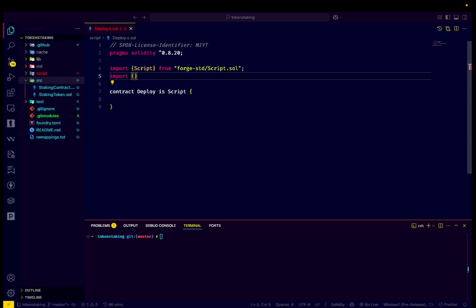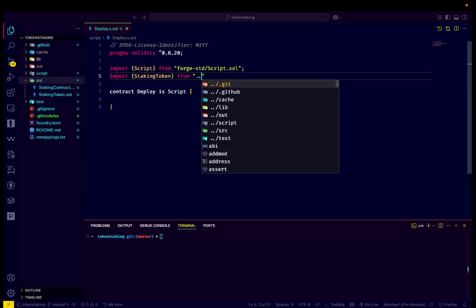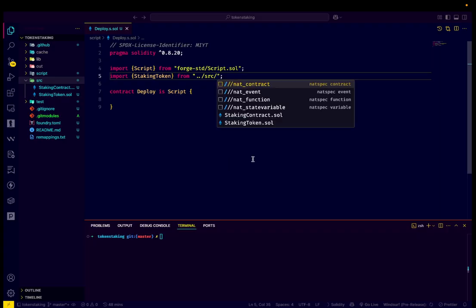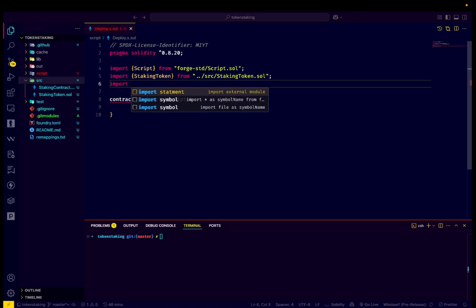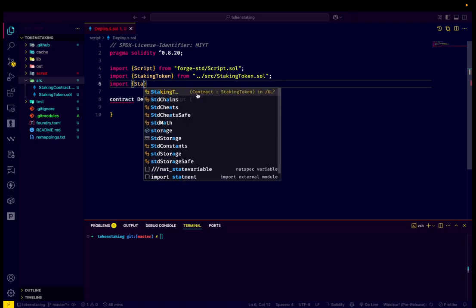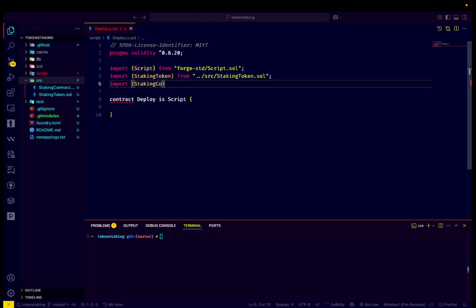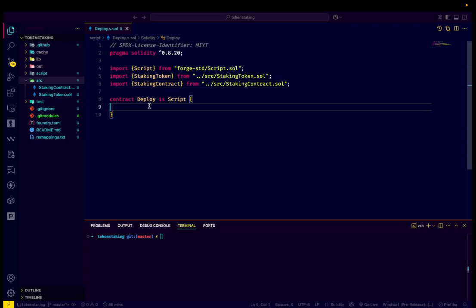So let's first import StakingToken, which is the Rootstock Infra token, from ../src/StakingToken.sol, and now import StakingContract from ../src/StakingContract.sol.